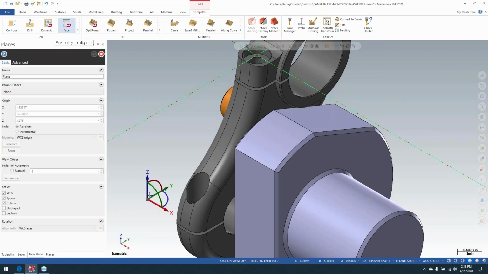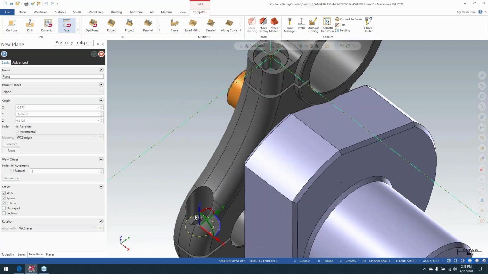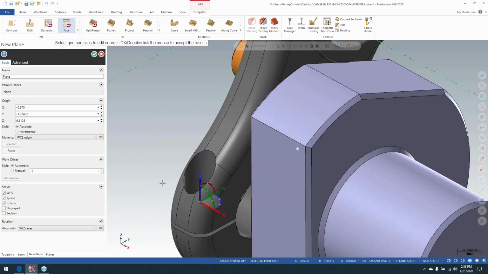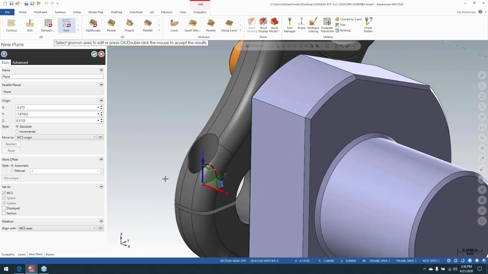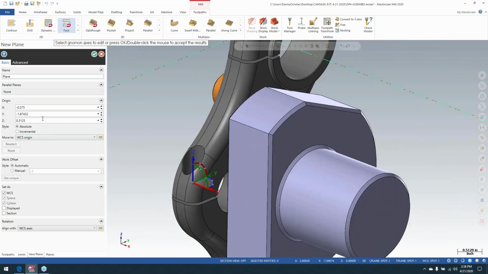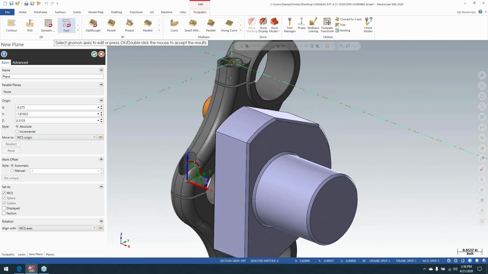First things first, we've got to find the location of it. It's going to be the center there. And it's really the Z. And again, we can probably move the Z to 0. Well, we can't move it to the origin. One quick way of doing it is just sharing the same Z as over here.